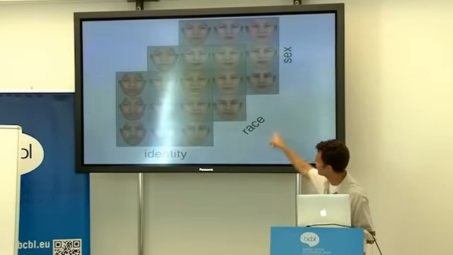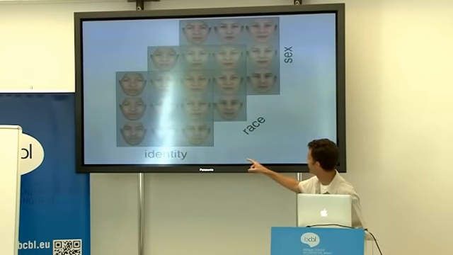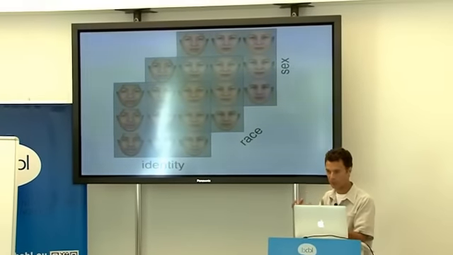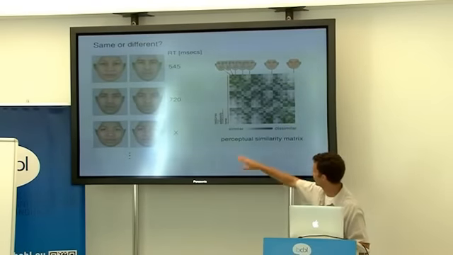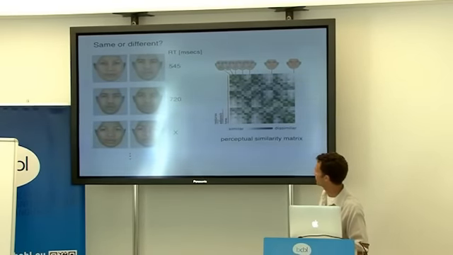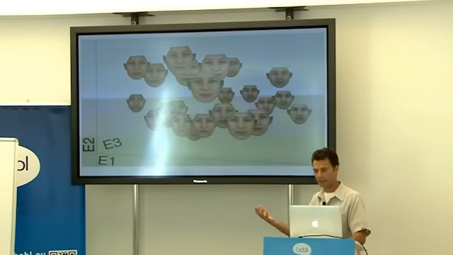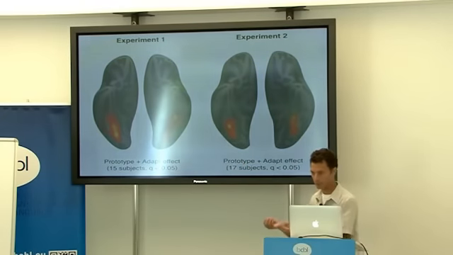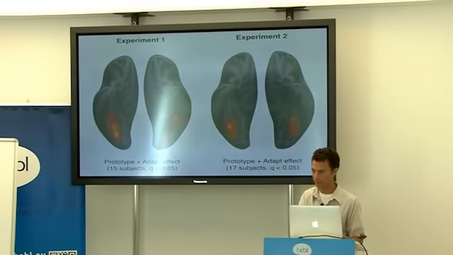And you can do this same kind of experiment for a different set of faces. Now faces that vary in identity and race and their gender. Okay? So we have a set of faces that are synthetic, that vary in this way. And we can do the same thing. We sort of measure their perceptual similarity. We create the similarity space. And then we analyze that data as well to look at this linear change in similarity. And it turns out that it's the exact same kind of pattern. You can measure the same sort of recovery from adaptation that's proportional to similarity.